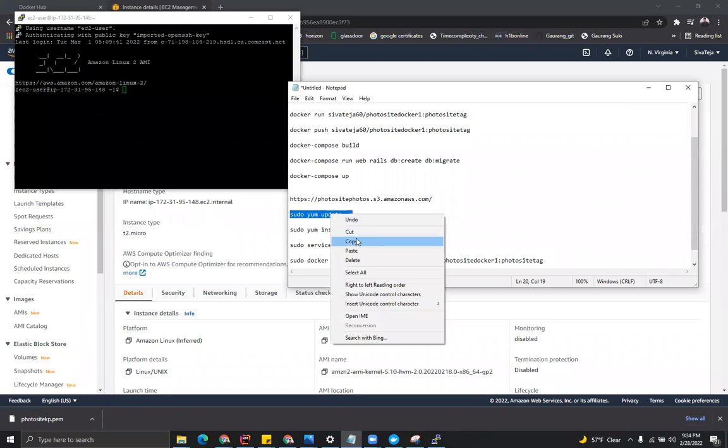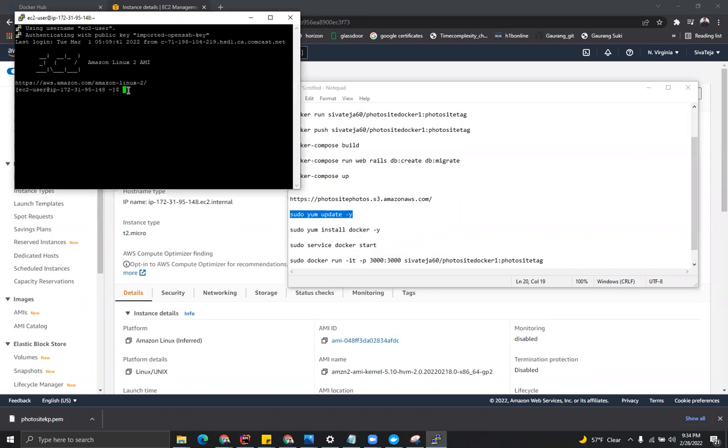So let me try again, copy. Yeah, I think it was pasted now. It was pasted twice. So let me delete and then click on enter.